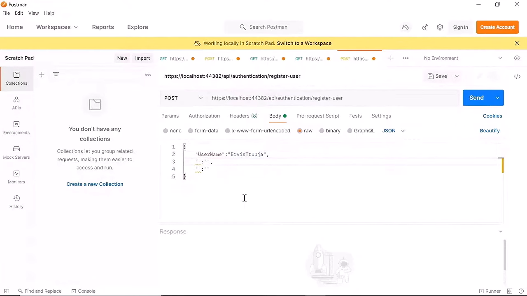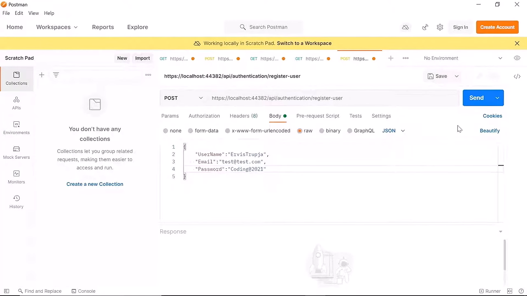Then the second property is going to be the email, and that is just going to be test@test.com. And the third property is going to be the password, and the password is going to be, let us say, coding at 2021, and then that's it.